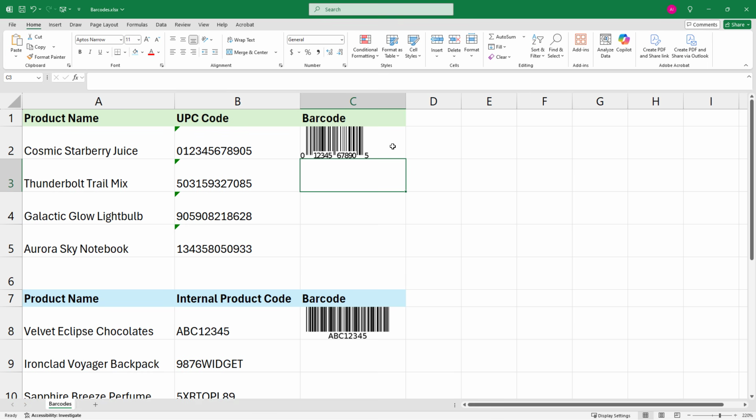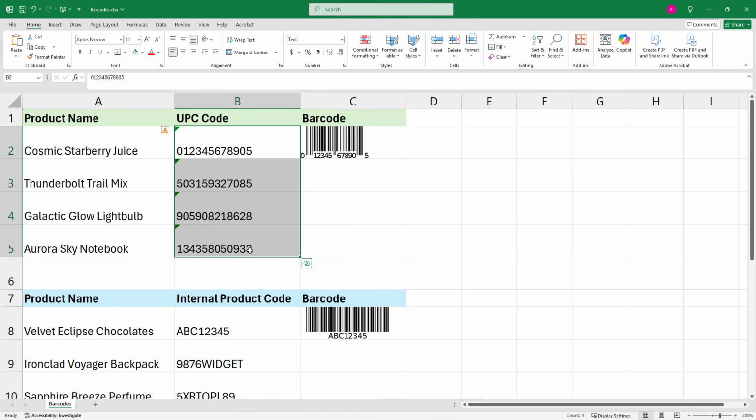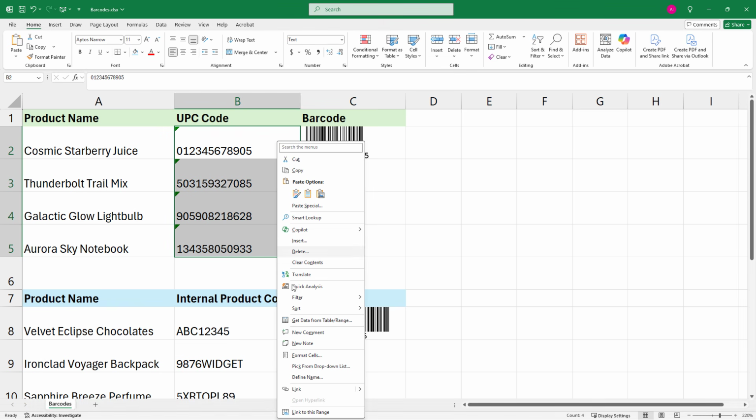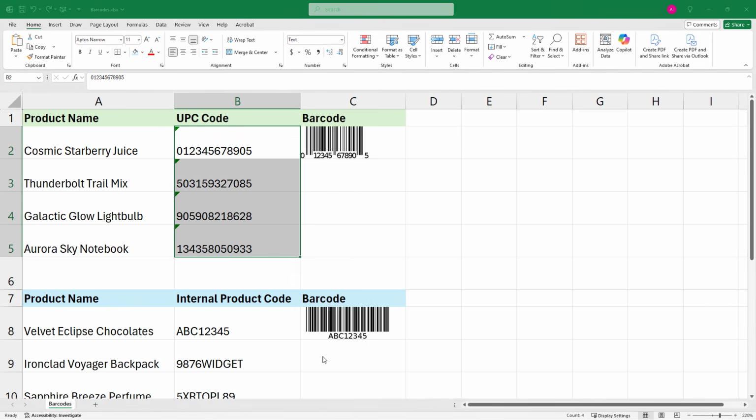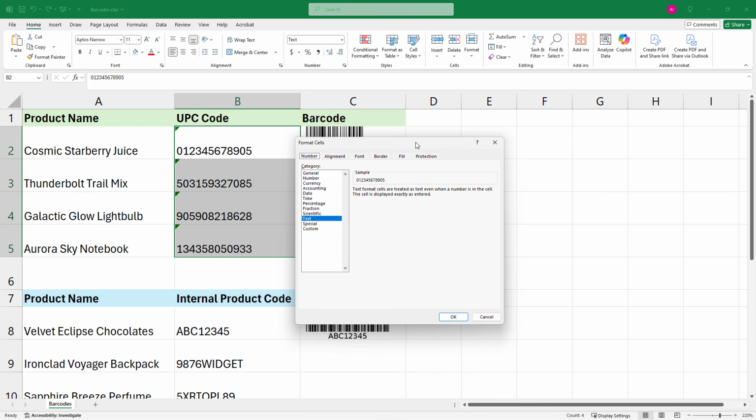One thing I do want to point out, though, is to make sure that your codes, if you have any leading zeros in particular, are formatted as text. So if you select your codes, right-click, and come into Format Cells, select Text. This means that whatever you type into the cell will remain as is, and the leading zeros in particular don't get deleted.